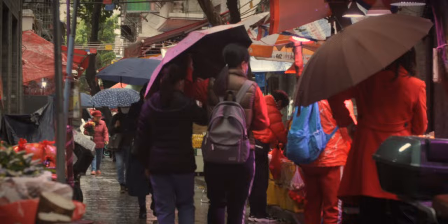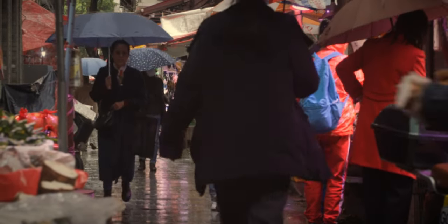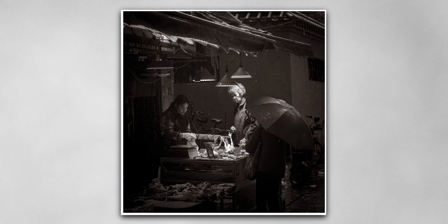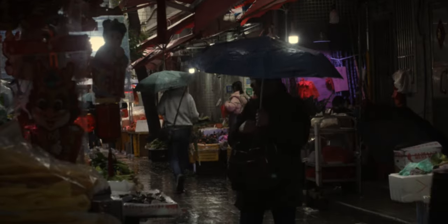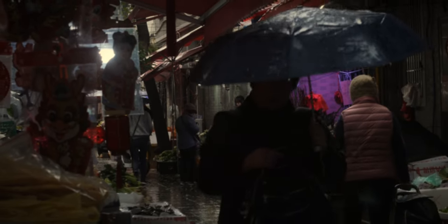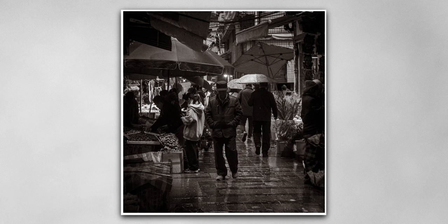As soon as I arrived at the market, the skies opened up and it started to rain. I ran for cover and managed to take this shot of one of the vendors putting a plastic bag over her head to protect herself from the unexpected downpour. It got dark real fast, and I tried looking for some contrast created by the fluorescent lights. I found temporary shelter from the rain and fired away — I think I stood at that spot for an hour or so, and that's the best I could do. Once the rain stopped, I quickly headed home.